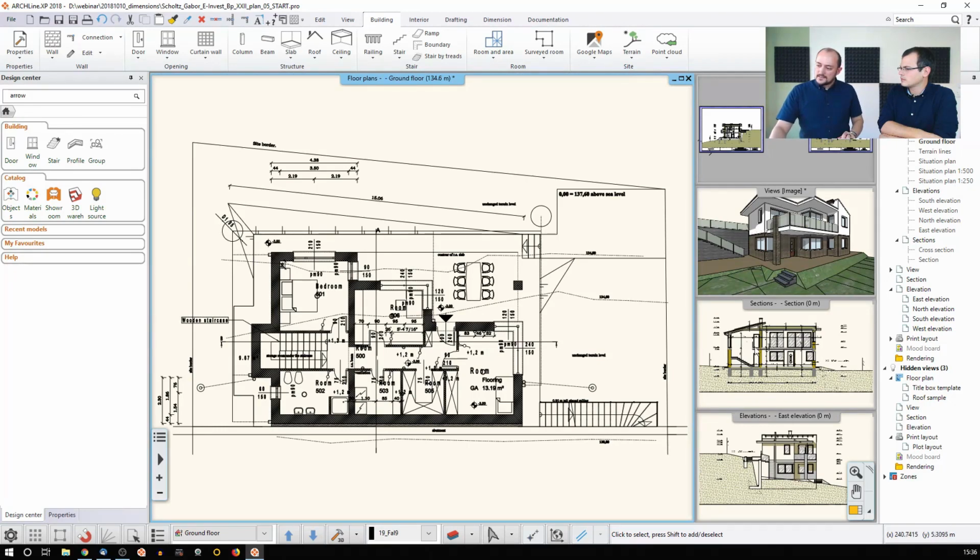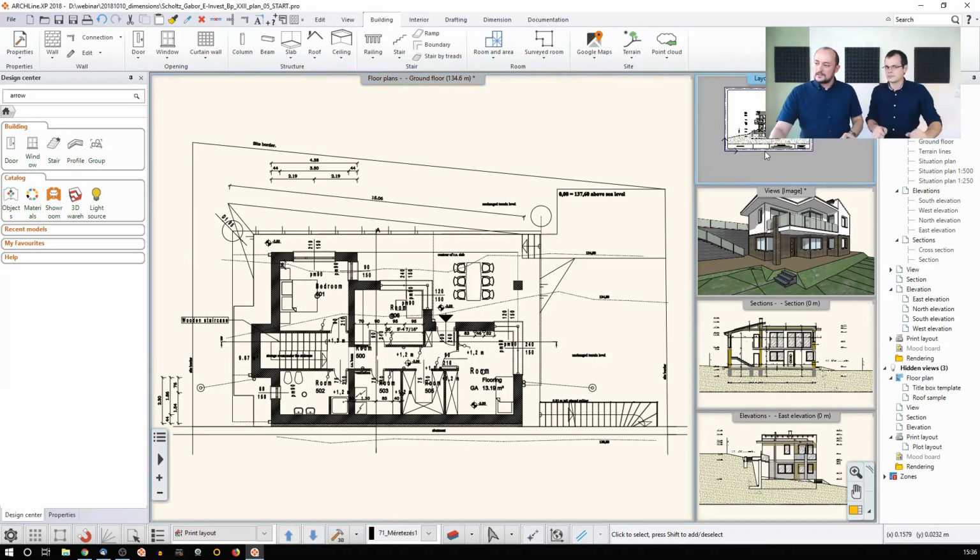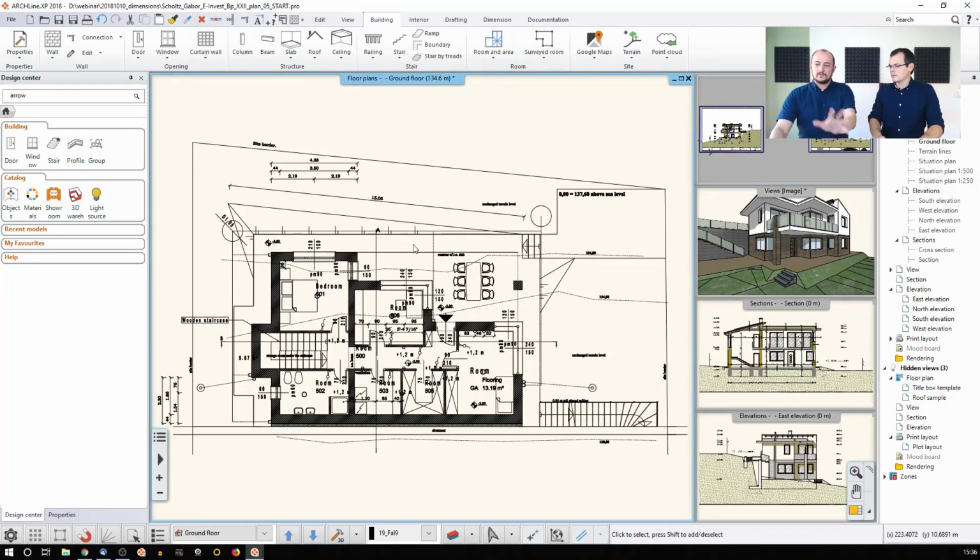Then everything else that is part of the drawing and is not handled as a drawing information, such as a title box or something like that, everything else is handled in the drawing. Now, how to prepare something like this? I will prepare this as part of a plot layout.